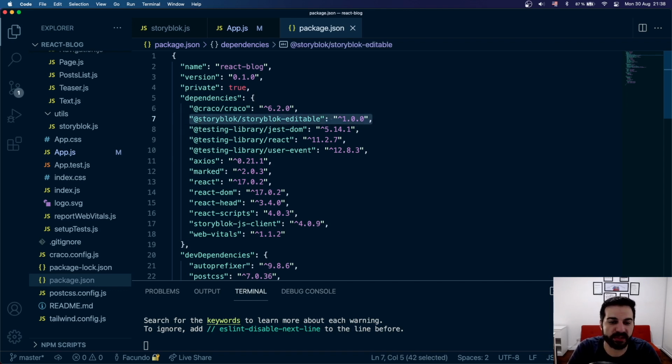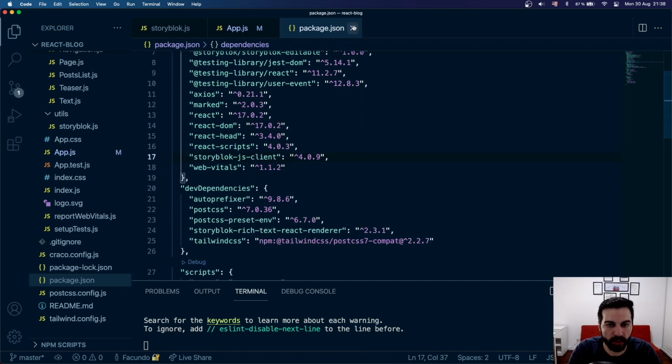One of the packages is Storyblok Editable, which we will see later connects with the components that we have in our pages, or stories. Another package is Storyblok JS Client, which will allow us to see the real-time preview in the visual editor.